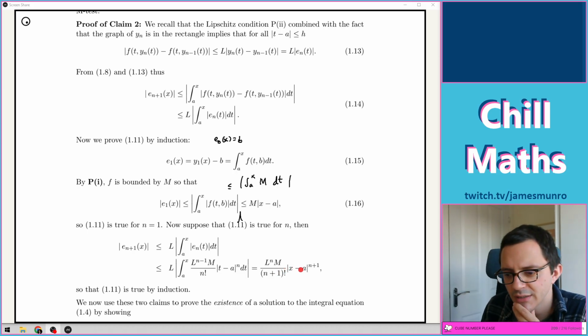This kind of error in how we're approximating the solution might get larger as you get further away. We're hoping that this stuff converges. That's all right. Divided by n plus 1 factorial, because that's kind of defining, there's this polynomial growth of the nth term. So divided by n plus 1 factorial. But I guess these are the errors. We're going to add these together.